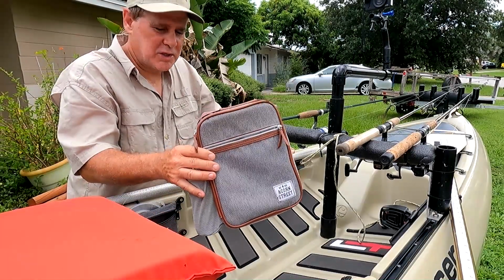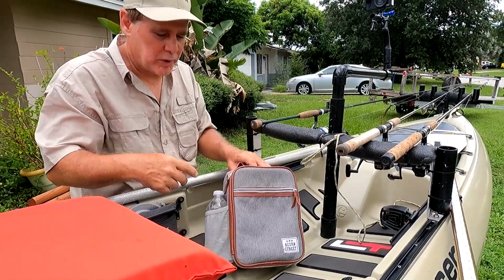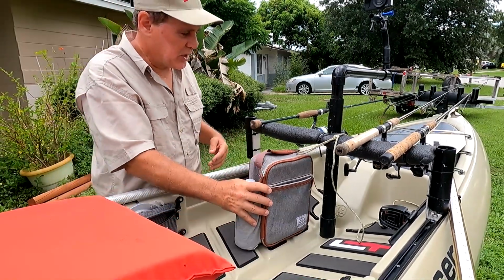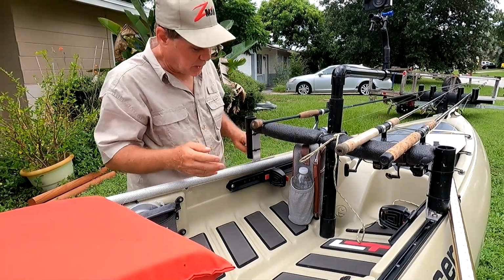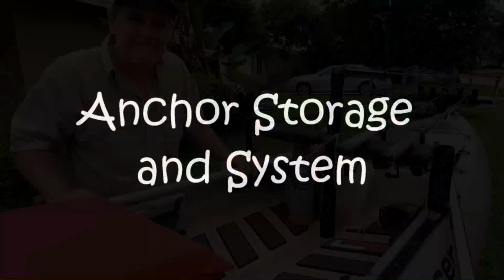I found this nice little cooler at Walmart. You can put an ice bottle and a couple drinks with another drink on the side, so I get 4 drinks out of it, plus a little pouch for snacks, and it slides right here underneath the bar, and it's out of the way of my foot. Again, it's easily in reach, but out of my way.